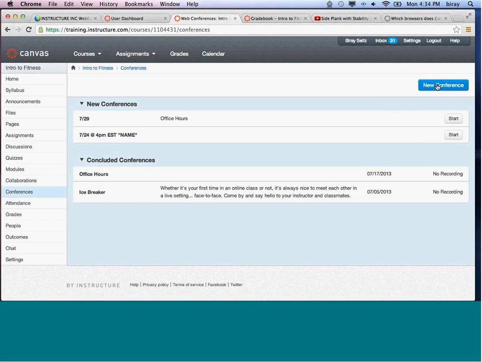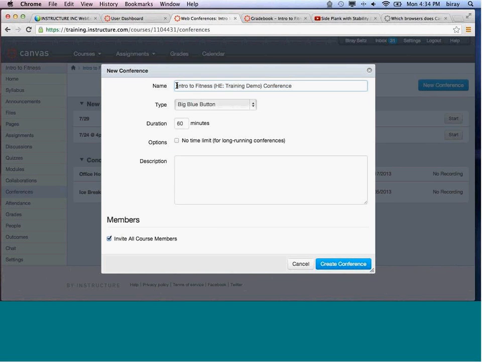In order to create a new conference, just click New Conference. This button, by the way, is available for students. So if they click on conferences, they can add new conferences as well, if they want to contact you for whatever reason. Then enter the name of the conference, for example, ours, and use the third-party BigBlueButton.